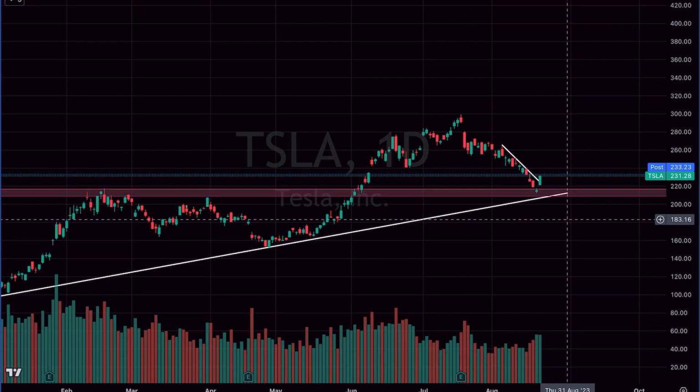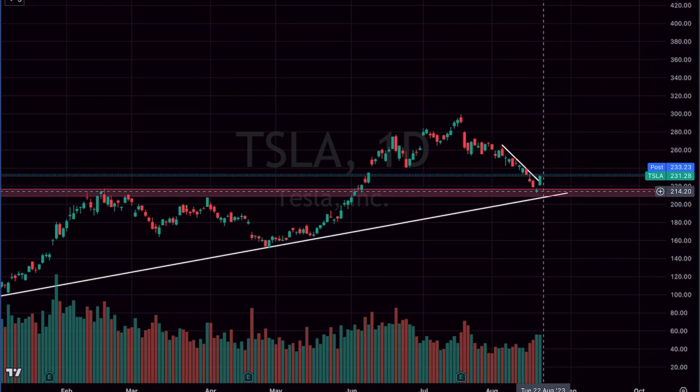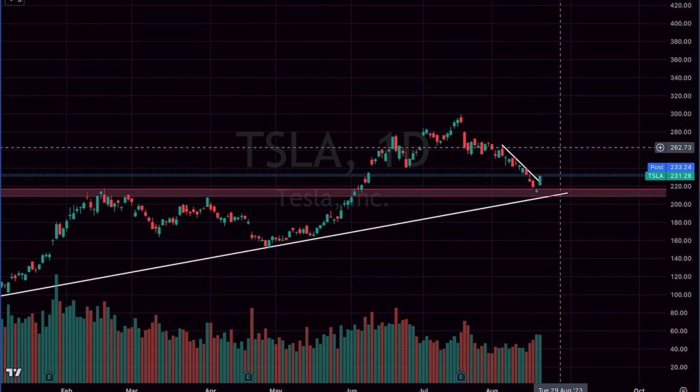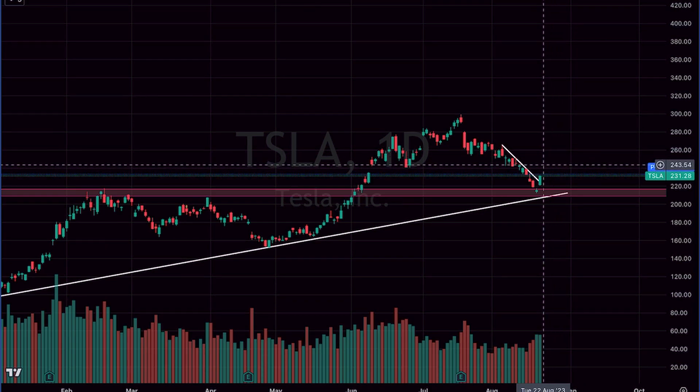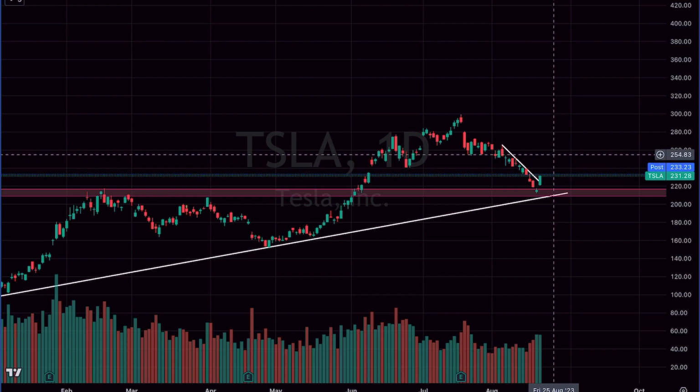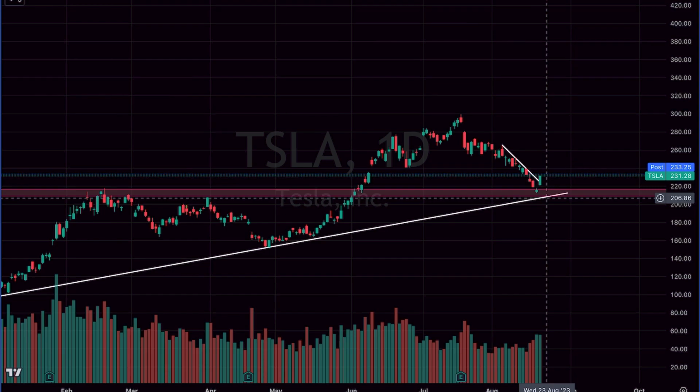So we can assume that now that we've bounced here, we may see new higher highs within 24, 25 days. But to be safe, let's just put this out 6 weeks, right? Let's put this out a month and a half. It gives us time, right? So today is August 21st. Let's put this out for first week of October, right? And we can take, let's say, 240 strikes or 250 strikes, and we can sit on this, right? We'll have a stop loss under 207, and we'll sit on that and wait.